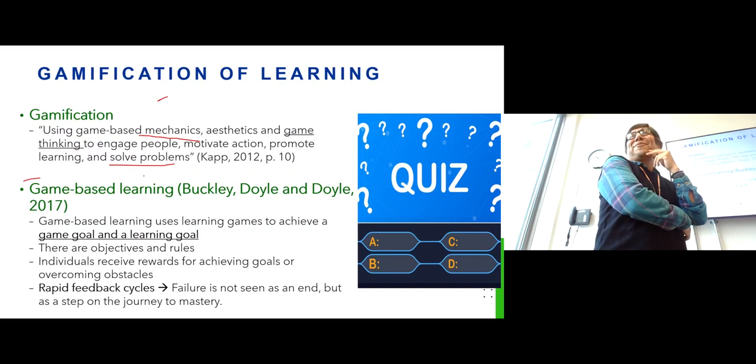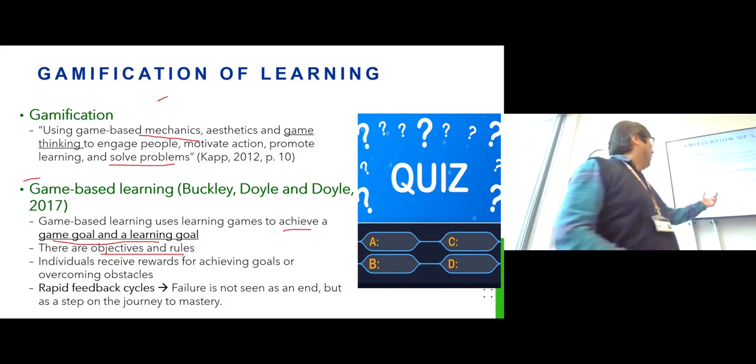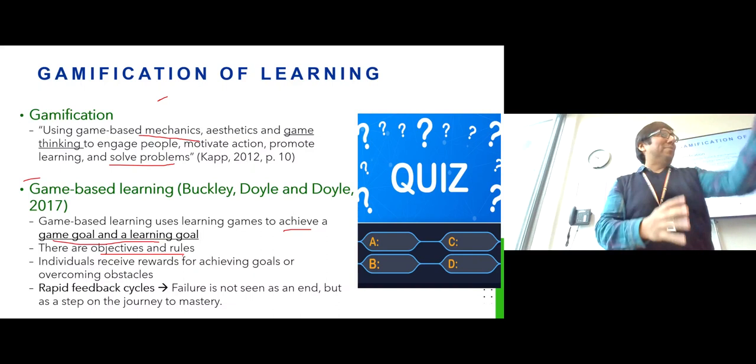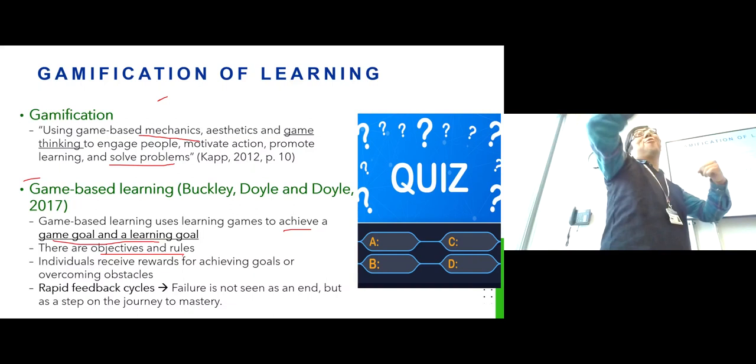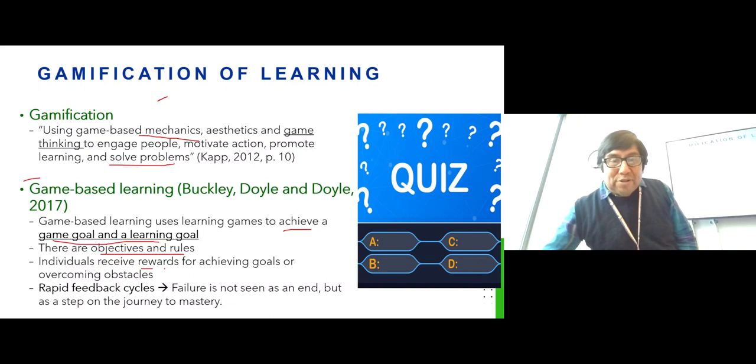So basically, in game-based learning, there are different goals to achieve, specific ones, no? There are different objectives or rules. Could be, for example, rules about time. You need to complete this task in one specific time. Or the rule when you play a game is that you need to conquer another country, imagine, in different games, or you need to have more sales if you play a business game, for example. Okay. At the end, the students receive a reward, more points.